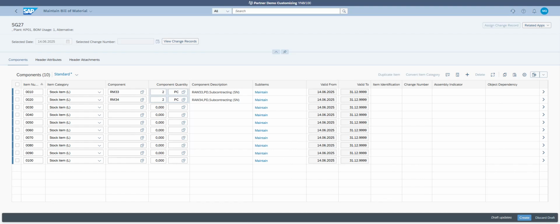Suppose you're finalizing a recipe. Once saved, the BOM is available for planning and procurement. It automatically links the finished subcontracted product to the components you need to provide. I would say you can also create a production version for a subcontractor.